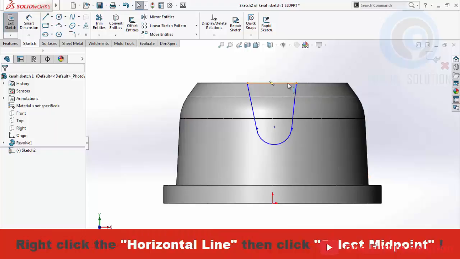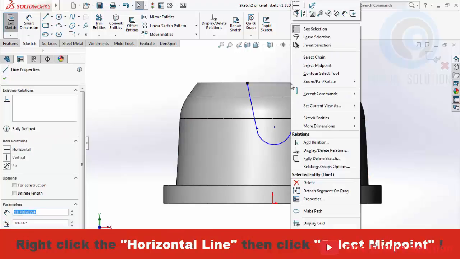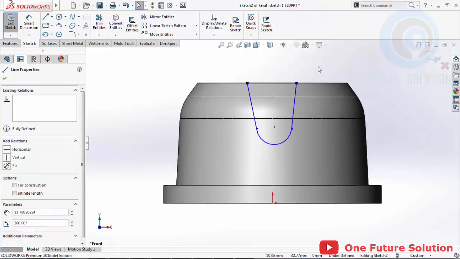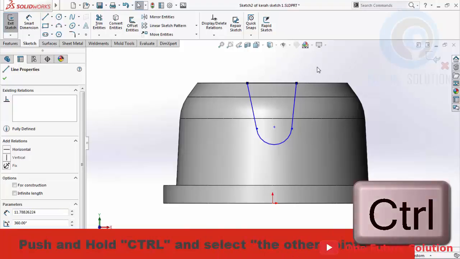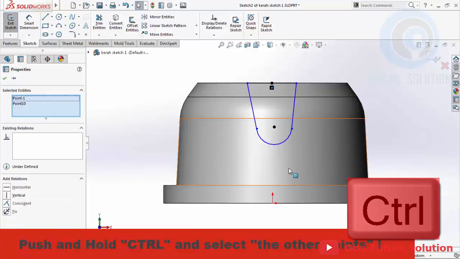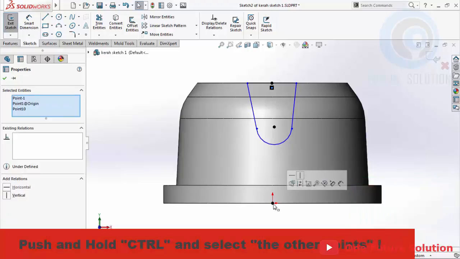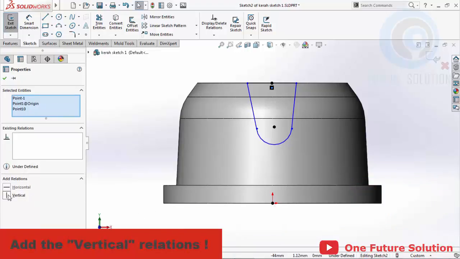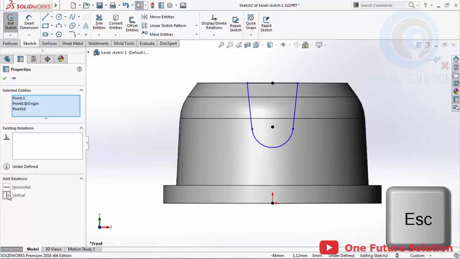To choose the midpoint of the line, we can right-click the horizontal line and click Select Midpoint. Then, push and hold the Ctrl button, and click the center arc sketch point and the origin point too. Add the vertical relation. Don't forget to push Escape to clear the geometry selection.